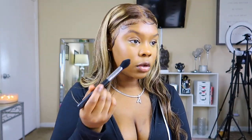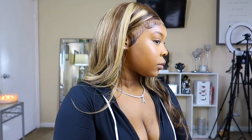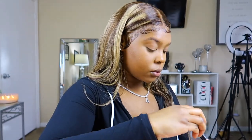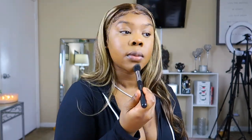I feel like there's an eyelash in my eye — okay, got it. I'm excited because I haven't been out in a while. I'm excited to go out this Sunday — I keep getting mixed up. I'm focusing that product in the middle basically where I highlighted. I'm taking the same stippling brush on the side here because I still like this area to be a little brightened and defined — it just makes my jawbones stand out more.